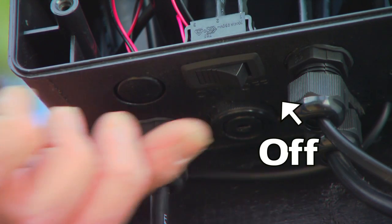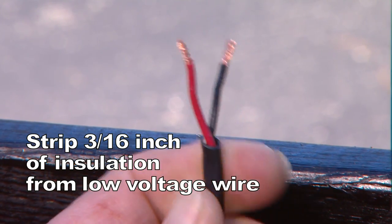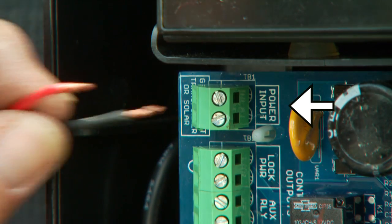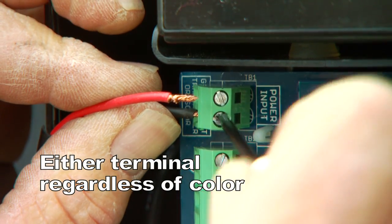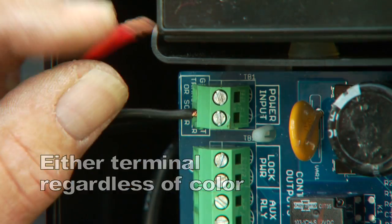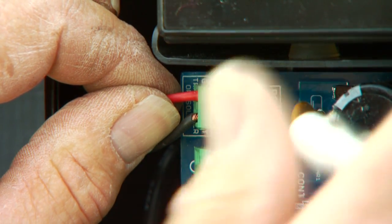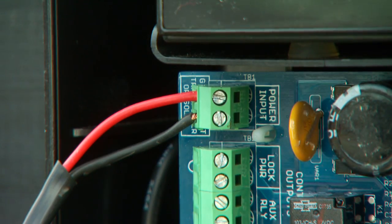With the power switch on the control box in the off position, strip 3/16 of an inch of insulation off the ends of the low-voltage wire and twist tightly. Attach these ends to the terminals marked Power Inputs on the control board. The wires can be inserted into either terminal, regardless of color. Be certain not to let the exposed wires touch each other. Tighten the set screws against the exposed ends of the wires.